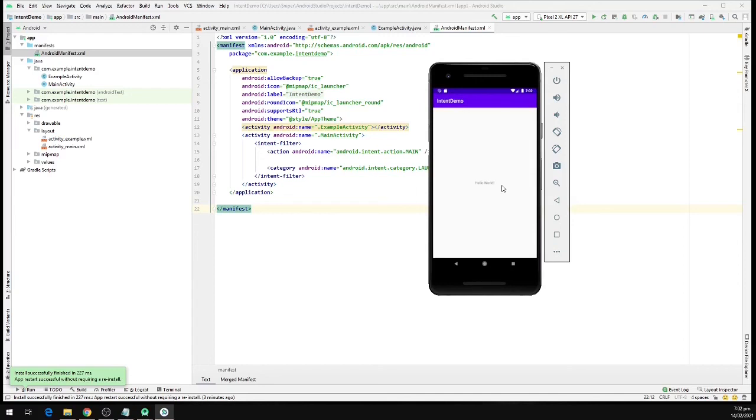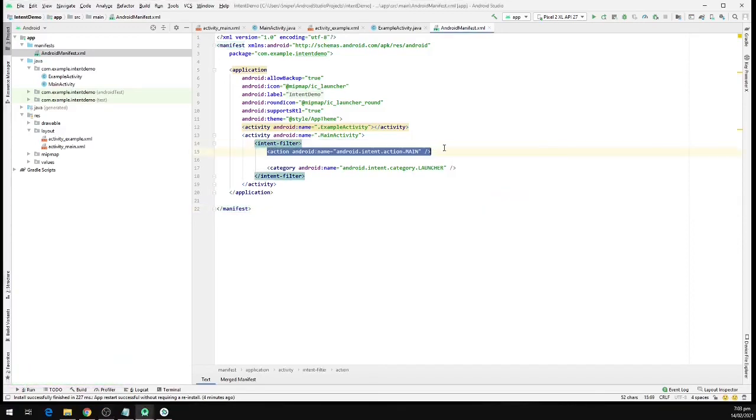That proves that activities are entry points for our applications. Our main activity is launched because it has the action of MAIN and a category of LAUNCHER in its intent filter inside the manifest file. So only that activity will serve as the entry point for our application.